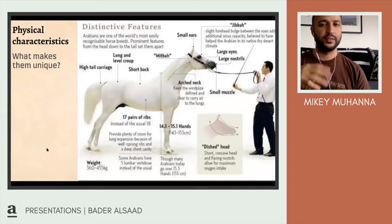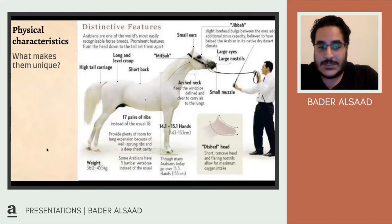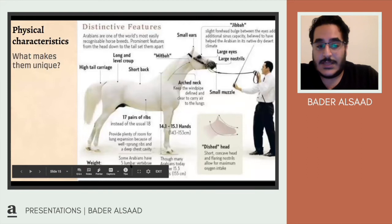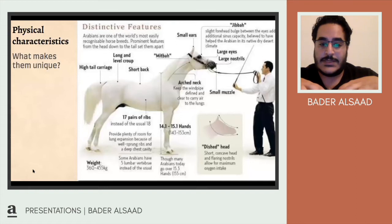On the topic of variation: the purebreds have similar characteristics — perhaps a slightly longer neck or slightly wider eyes. Interestingly, horses have the largest eyes of any land mammal; people often think it's elephants, but it's actually horses. Purebreds differ in height, face size, and how prominent their eyes are. But very few truly pure Arabian horses remain from the original five mares, which we'll cover later. There are still pure Arabians, but across five different strands.